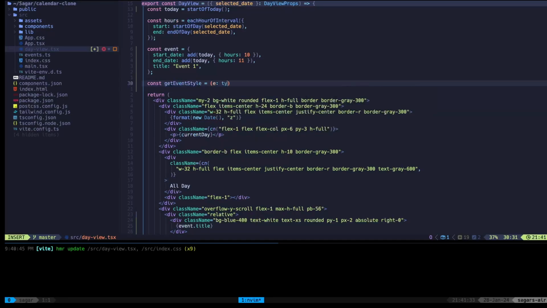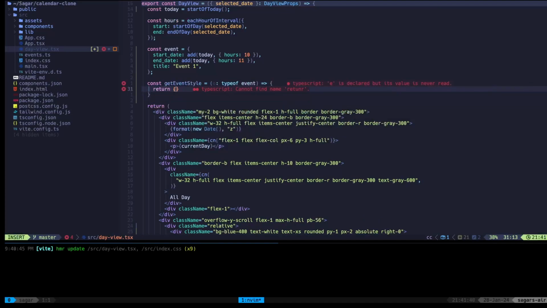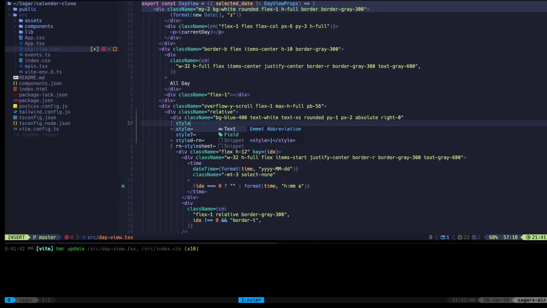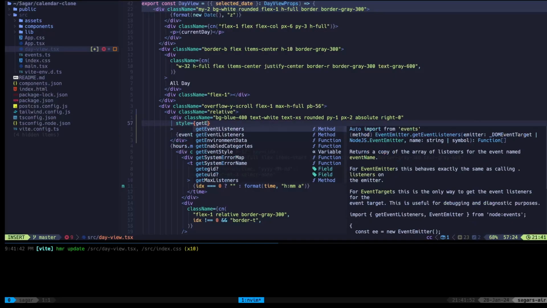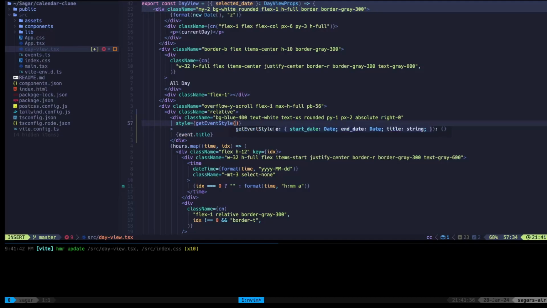This will be type of event, and for the time being I'll just return an empty object. Okay, go back to where we have the event. I'll give this a property of style and getEventStyle and pass in the event.